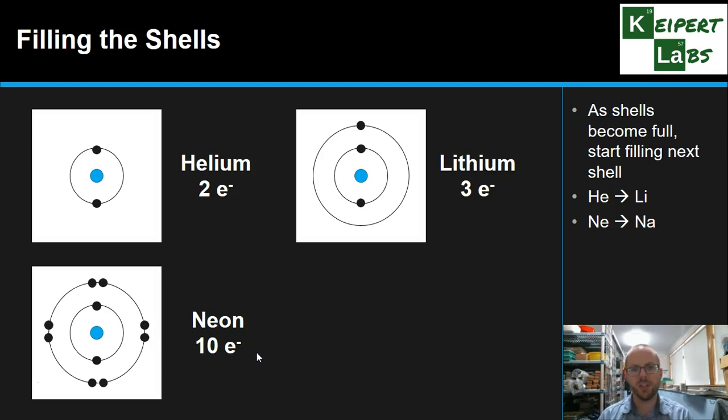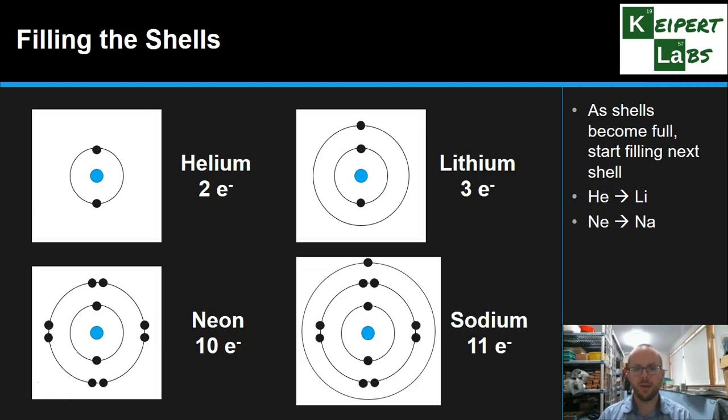So if we go to sodium, atomic number 11, with 1 extra electron, we have to go to the next shell. Now we have 3 shells: 2 in the first, then 8, and then 1 electron. Just a quick touch on this, though not something we'll go into in detail: on the periodic table, lithium and sodium are directly underneath each other, and they both have 1 electron in the outside shell. It's not the same shell for each, but both have only 1 electron on the outside. But that's for another video.